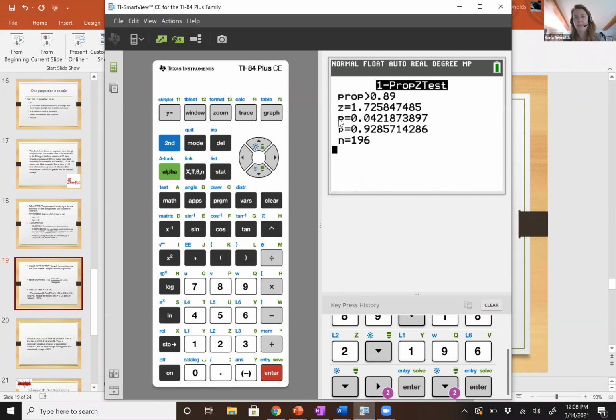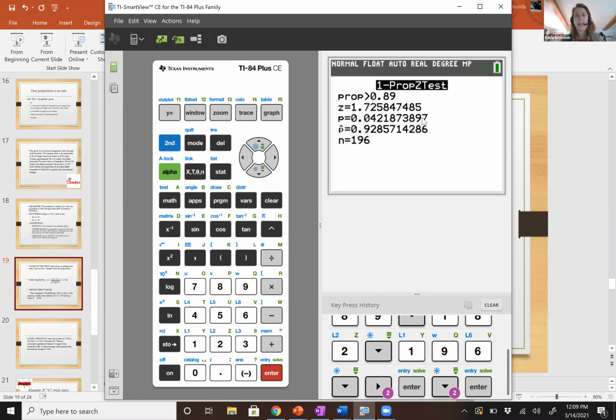And then you get the p all by itself, the p value, which is, assuming the null is true, what's the probability of getting the sample? And it's only 4%. So we say that the null is probably not true, and therefore we reject the null.